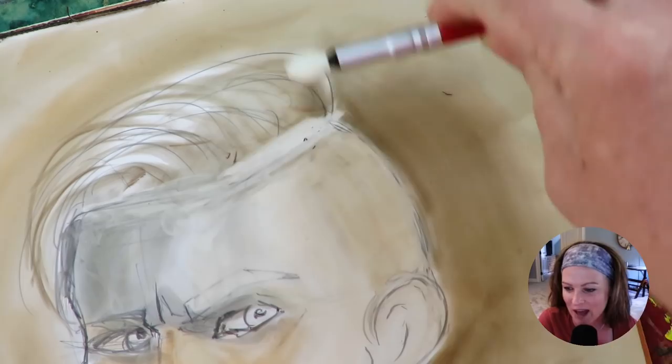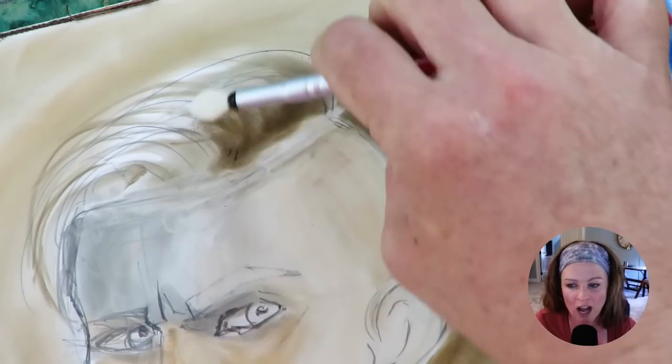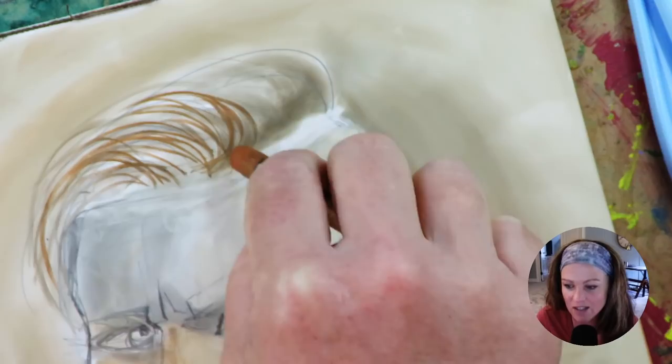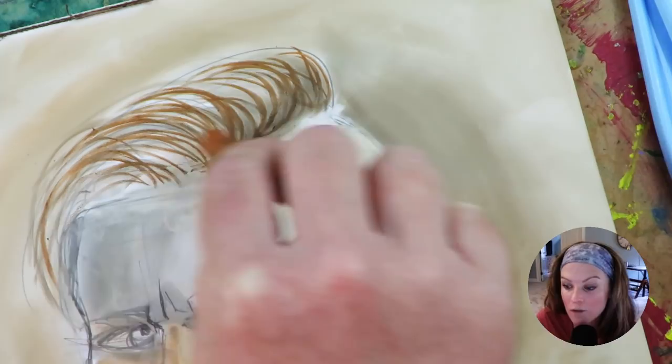The eraser tidbits kind of embedded themselves in the paper — super weird things were happening, like it got stuck in there and I couldn't get it out. So I'm changing up my applicator tips and trying different things. I highly encourage you to do the same — get brave, do stupid things, try weird things, and see what works. I have such a tried-and-true way of doing certain things, like my hamburger system, that I've been using for years because it works. But it was time to break out and try totally new things.